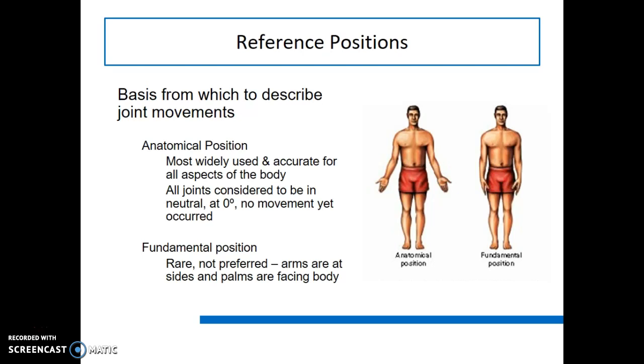So anatomical position, most widely used and accurate for all aspects of the body. All joints are considered to be in zero or neutral. No movement has yet occurred. The fundamental position, you notice how the hands are next to the body versus the anatomical where the palms are faced forward. When it comes to certain movements, that will help in understanding if you know the difference between the anatomical and the fundamental.